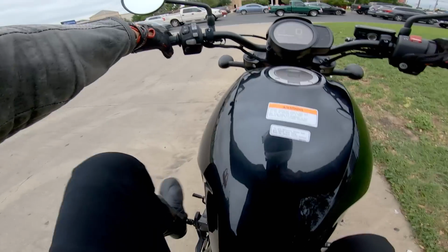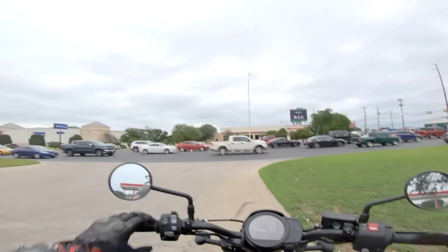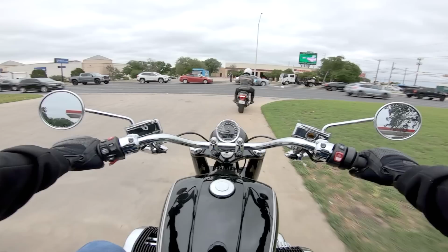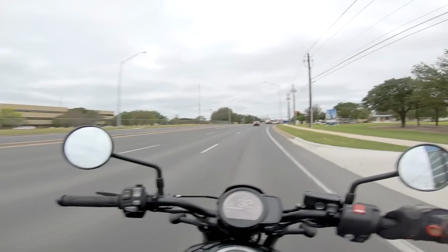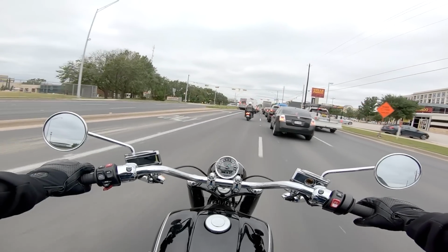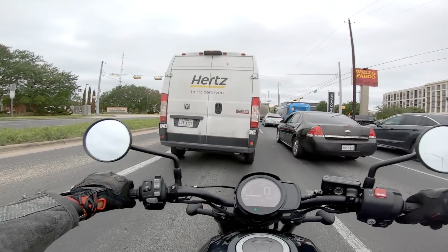Alrighty, folks, gonna test out this Rebel 1100 exhaust here. Oh yeah, I like that. Okay. Oh, that's great. Oh my god, it's so loud. Okay, I get it. The front brake here is kind of a suggestion. Yeah, this sounds awesome, man. I like it a lot. You know, I think this is one of the first times I've actually been behind the Rebel. It looks pretty snazzy from behind. Yeah, it's got a great brake light on it. Looks cool.